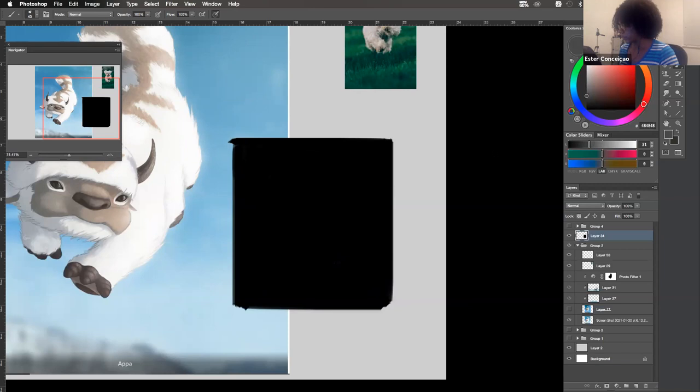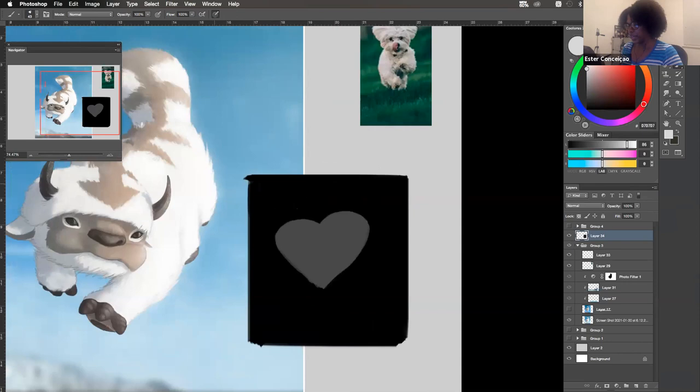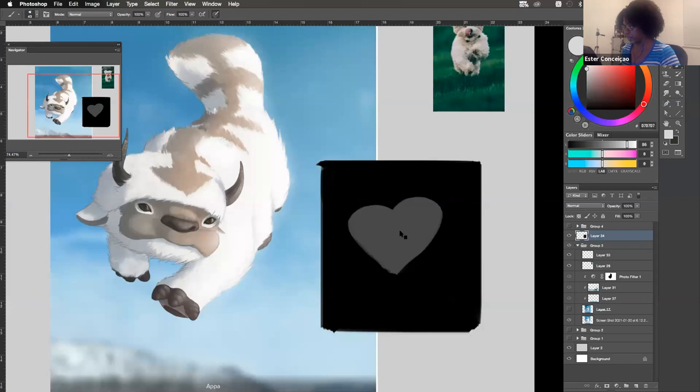Let's say that, just for the sake of it, I'm just gonna do a heart just to get the idea across. And you have to make sure that on the black and white composition, this idea is readable. Because if it's easy to read over here, then on your painting version you don't have to worry about how the composition is gonna look later. And the same thing goes for the background.